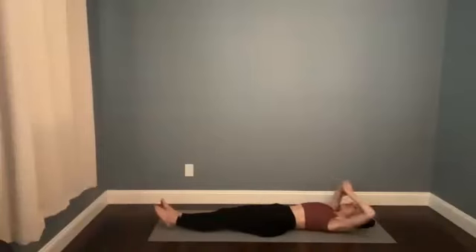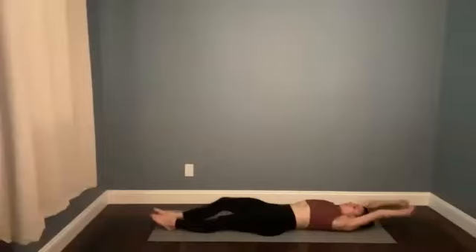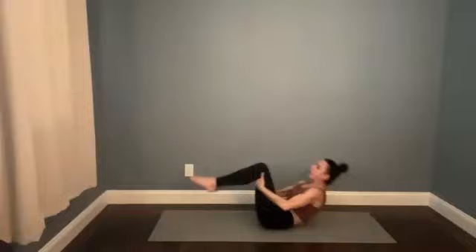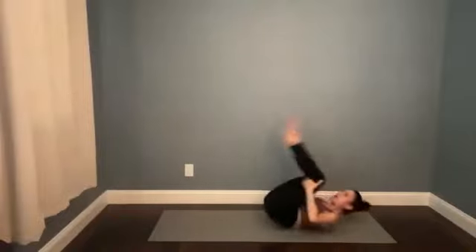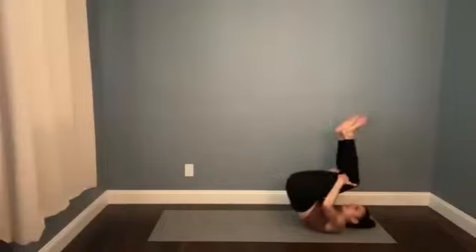Stretch your arms back up over your head, interlace your fingers, press your palms away from you. Bring your legs together, zip up your legs, point your toes if you can — really push the toes toward the wall in front of you and press the palms toward the wall behind you. Breathe in, then both knees come into your chest. Start to rock forward and backward, hands come right behind the knees, and we're going to keep the knees bent and rock up into an early navasana — rocking up into boat pose.